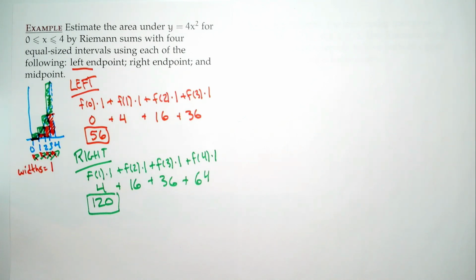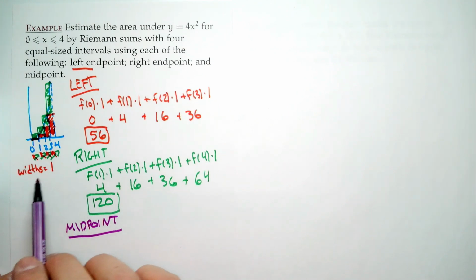That's kind of a broad range. We'd like to be a little bit more precise, and we'll get to the right answer. I think we'll be able to do it certainly by the end of next time. But let's do the middle one. The middle one is probably more correct. And it might make you think a little bit more. Now, the widths are always going to stay 1.